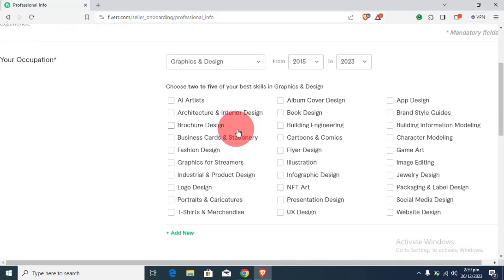I'm going to be selecting some categories here that are related to your service. Make sure you select categories that are related to your service, which you can see down here: website design. Then look for some other ones.